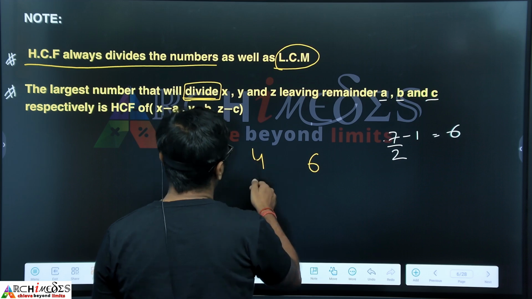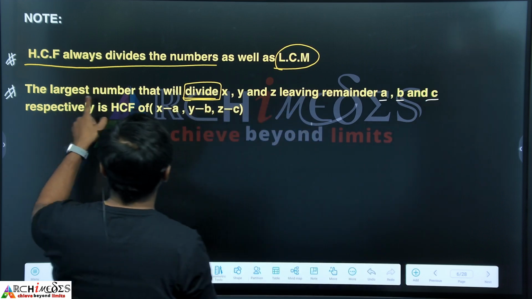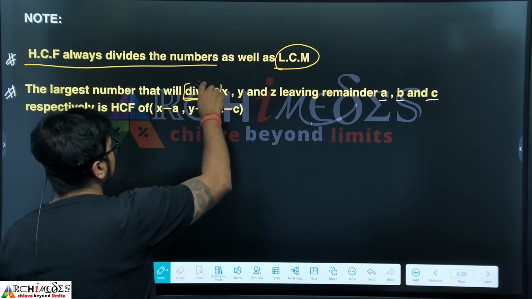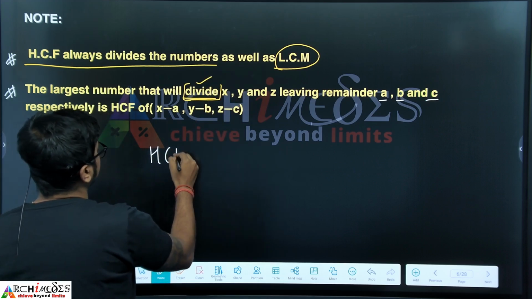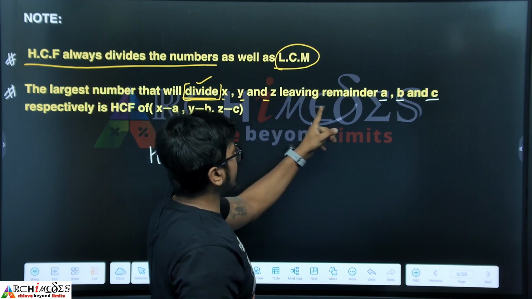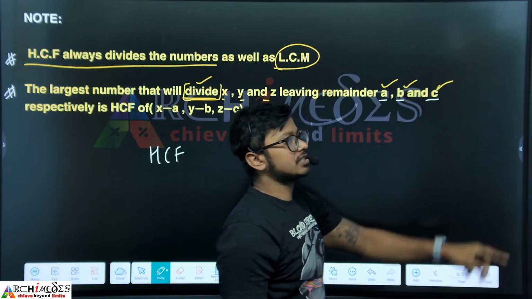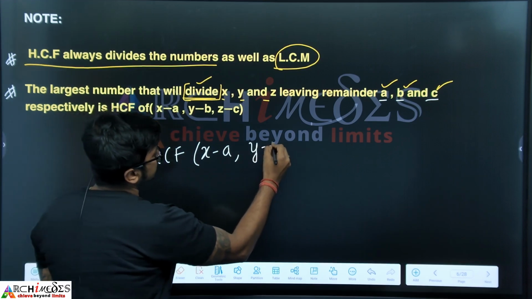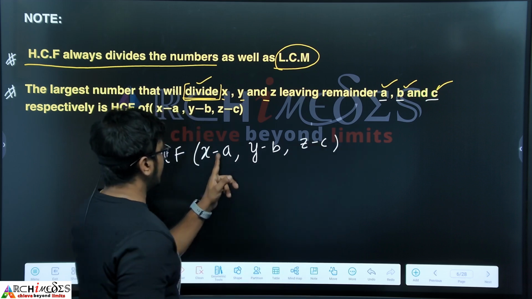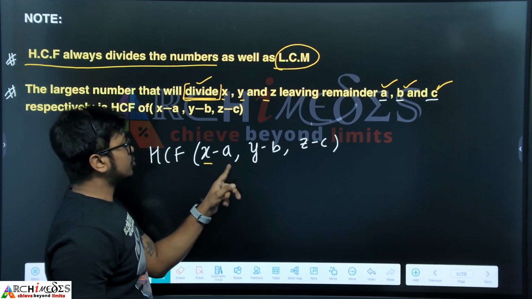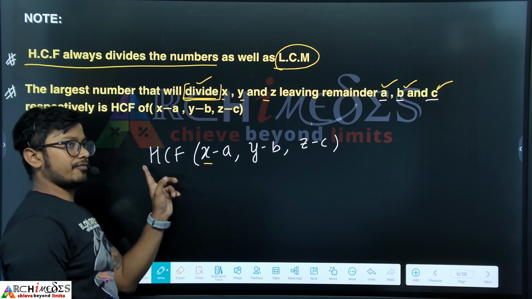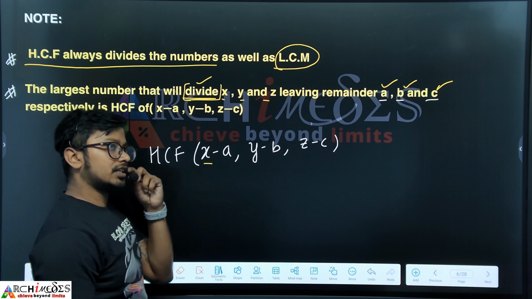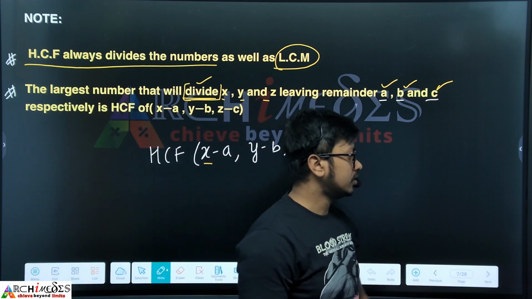So that's why I am doing this over here. Whenever the largest number that will divide, we know that any number that will divide should be less than the number. So definitely this question is from HCF. Since you have to divide x, y, z, but according to the question it leaves some remainder, we'll first delete that remainder. So I have to find the HCF of x minus a, then y minus b, and then z minus c. Why? Because when I subtract these values, the number should be perfectly divisible. That's why I'm finding this. Am I clear? So whenever there is a remainder, I have to subtract it. Any doubt? Clear? So next, now we'll proceed to our first question.